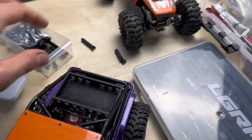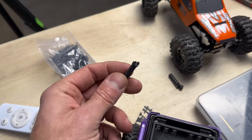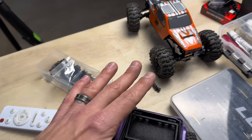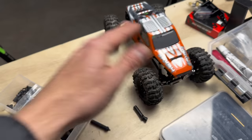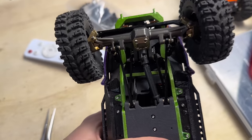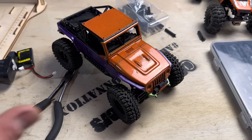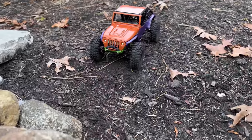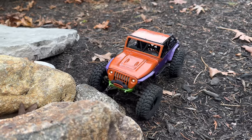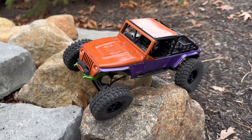First casualty of the brushless motor: it snapped the front drive shaft right off at the U-joint. After digging through my copious amounts of spare parts, the only thing that would fit was the rear shaft of the AX24, so I cannibalized the AX24 to get the Ripper back in action. 3S power with that little brushless motor — beware, it has parts-breaking power apparently. Back in action, still running the 3S — just going to be easy on it now.